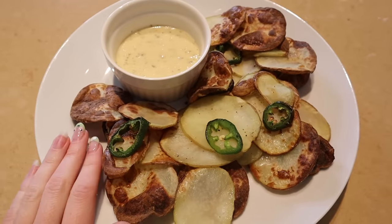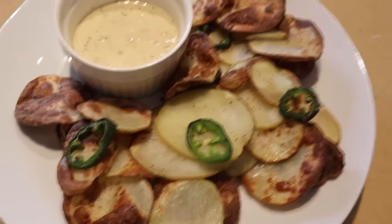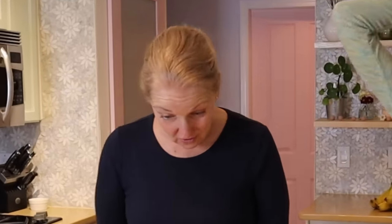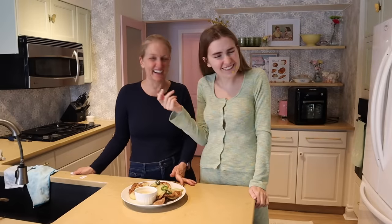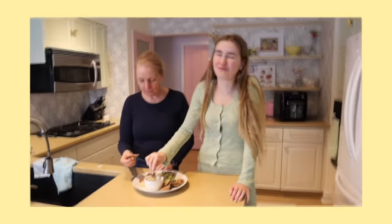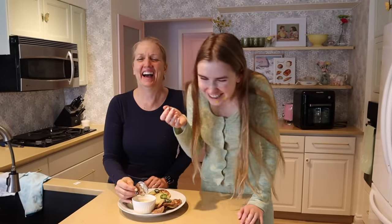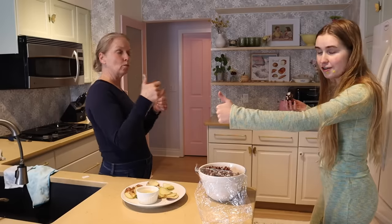I am not here nor there on this. So we're going to try it. I'm going to bring in a celebrity guest judge. And we'll see. Don't be shy, come on in. These look great. These look like the real thing. Why is he so yippy today? Okay. Those are delicious. What seasonings are on here? Salt and pepper. He just sliced the potatoes up, put them in with a little bit of oil on them, or what? That was exactly what I did. I'm going to give the fryer oven a check. I like it.